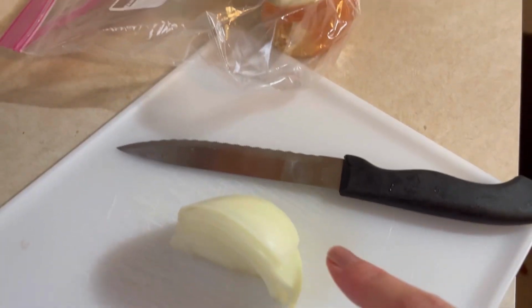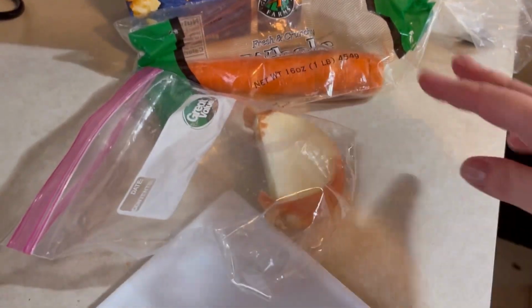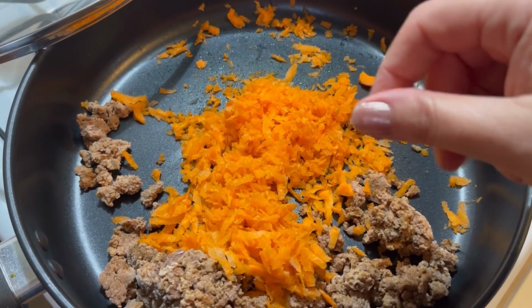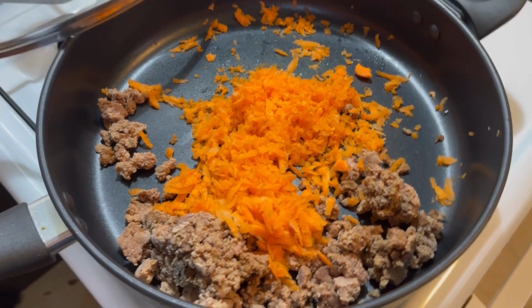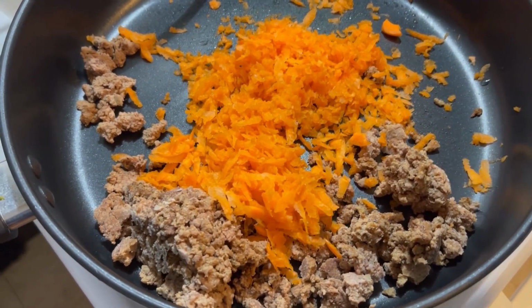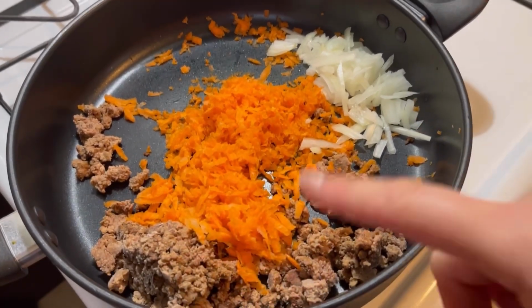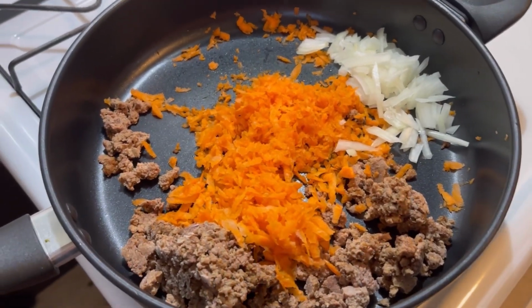I'm gonna chop a little bit of onion, but you can grate 1, 2, 3, however many carrots you want. If you want to start doing this, you can probably start with 1 carrot and kind of saute that, have it really, really soft, so it kind of blends in with your spaghetti sauce. So that's an idea for you guys to add more vegetables. I always like using carrots in there because it just makes it that much sweeter. Plus, it's extra vegetables. So I put a little bit of that onion there, but you can add a whole bag of frozen vegetables too in here if you don't mind it being chunky.